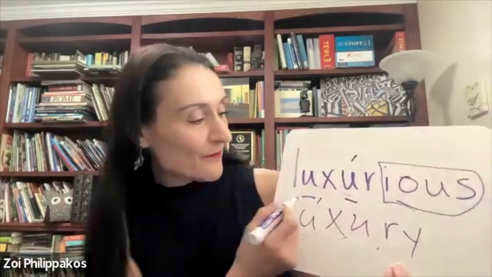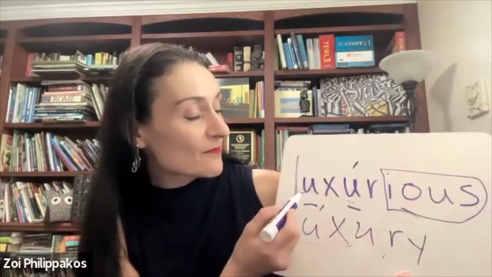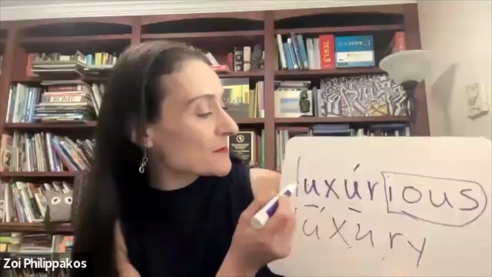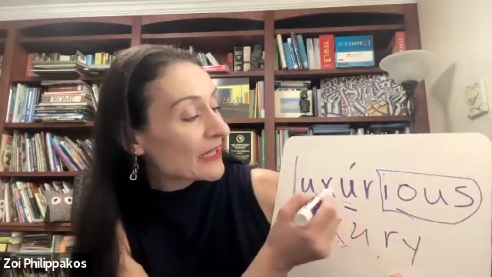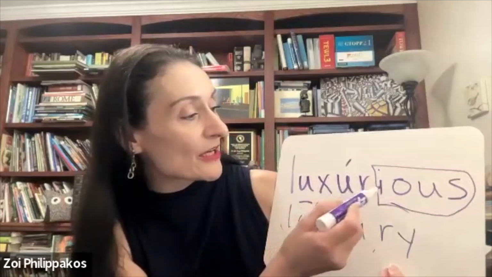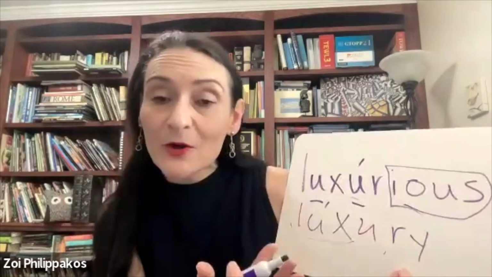And again, if I look back in this example and the teacher was breaking the syllables by identifying the syllable types, the teacher would have done lux, luxur, ious, luxurious, right? And the teacher would have said how important it is to be flexible in the way that we are pronouncing the vowels.